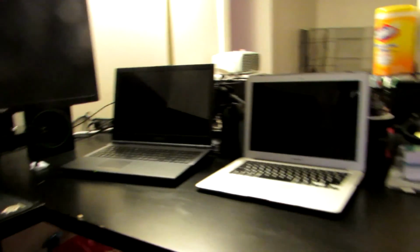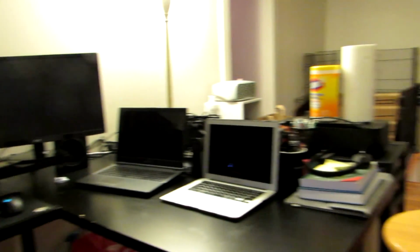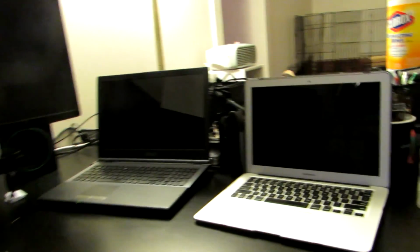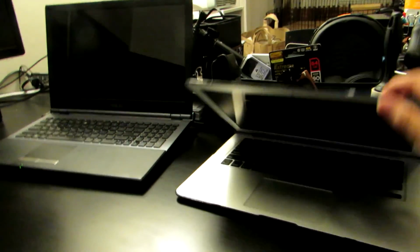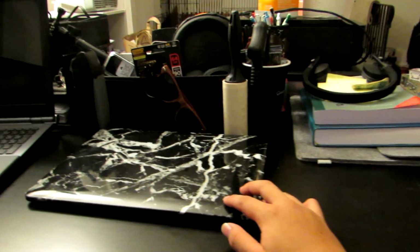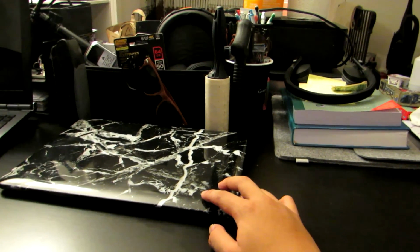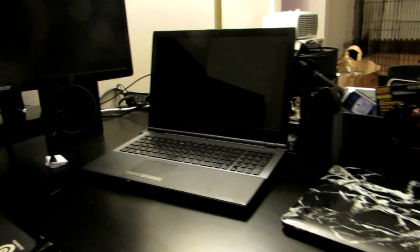All right. So over here, it's an L-shape. You know what? Let me back it up. This is what it looks like fully. This is my area. This is the MacBook that I use. It's a MacBook Air that I use for school and stuff like that. But it's also dual booted, so I can run MapleStory. I have PC games on it and stuff like that. All the games that I use are actually run off a hard drive, which I don't have here. It's in the other room. But this is the Mac and the PC combo.